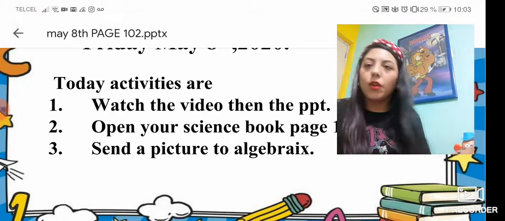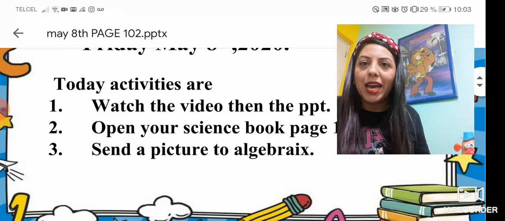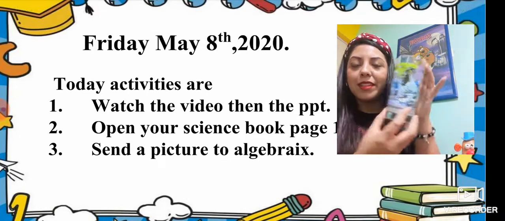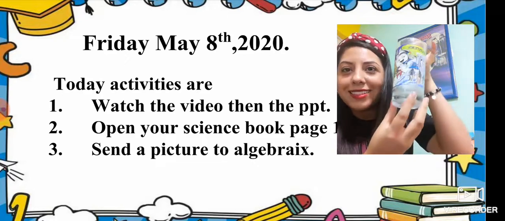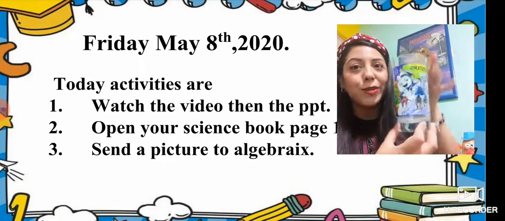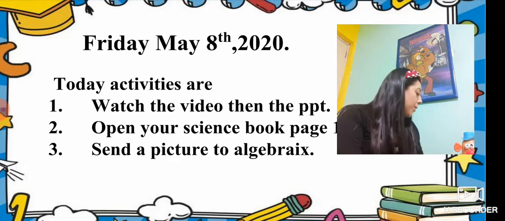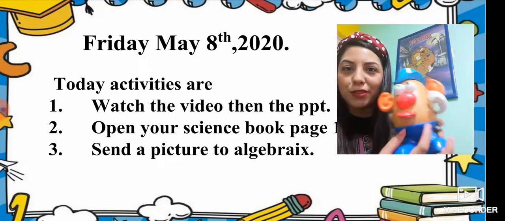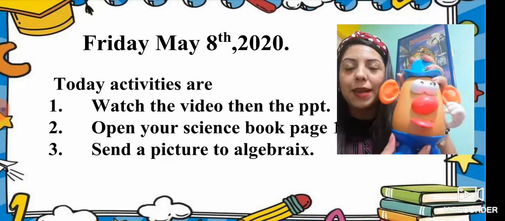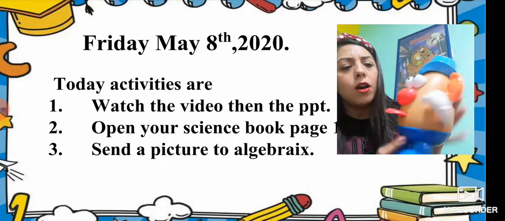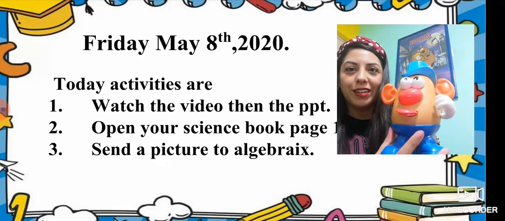Also, we have another material right here. We have this glass. If you can see it, it's a glass. And you can drink water from here. Also, we have a special toy. We have Mr. Potato Head. I dropped a hand. And this is made of plastic. All of the pieces are made of plastic. This is a fun toy.